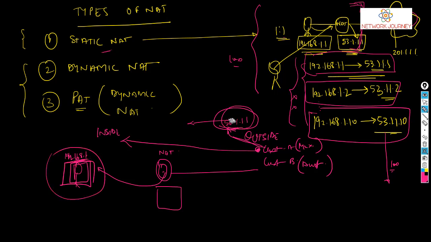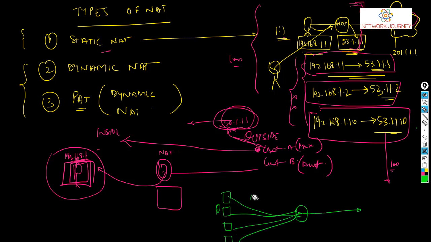So public IP in the case of static one-to-one is specially used for outside to inside traffic, okay? But let's say on the other hand, for our internal users, I have users with like 10 different computers, and the primary need is just browsing, okay? They just need to browse, that's all.